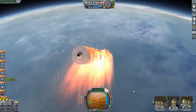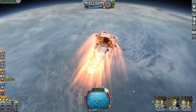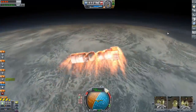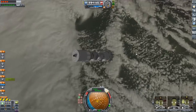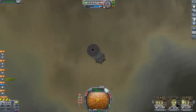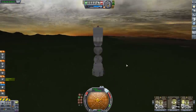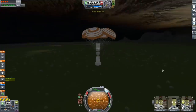So here we go. Now we are coming in for the last time to Kerbin. This seems like a very comfortable ride for the Kerbinauts, just spinning and pulling all sorts of G's, but hey, it's fun. They love space. So here we go. Coming down through 7 kilometers, 6 kilometers, 5, 4, 3, 2, 1, parachutes deployed, and there we go.